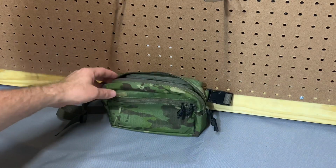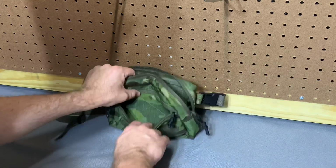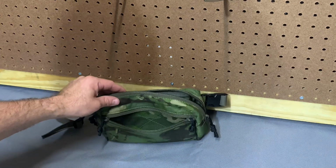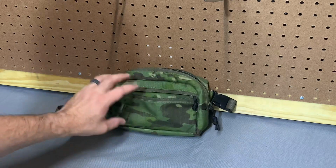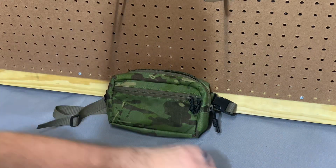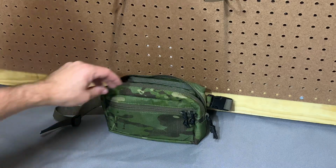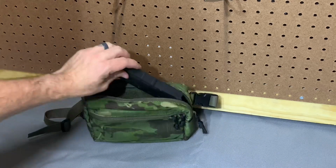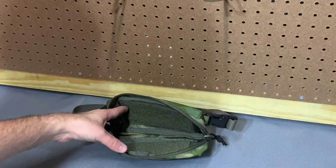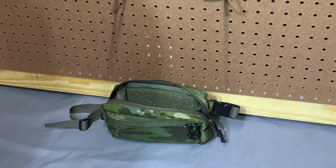If you're doing the 19, you're going to have to angle it if you want the thing to actually zip for you. And then on the front pocket or the front face, mine does not have any elastic here, just has a little zipper pocket. No stretch or anything like that. So kind of what you see is what you get. But it is a real nice size, you know, looking at if we wanted a couple AR mags in there sideways, a bag of Skittles, bag of M&Ms, you could fit that in there without too much issue. You could put a full IFAK in there without any problems at all. Whether you wanted that just sandwich bagged or tried to do the insert in there or something like that.